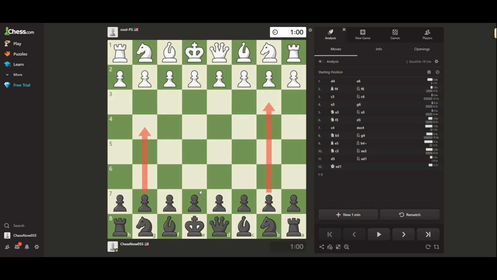To create a green arrow, which is often used to visualize the best engine move or a winning sequence, hold down the shift key as you right-click and drag. If you want an orange arrow, perhaps to mark a secondary option or a positional idea, you will need to hold down the Alt key on your keyboard while performing the right-click and drag motion. By using these different keyboard combinations, you can turn a messy board into a clear, professional-looking analysis masterpiece.